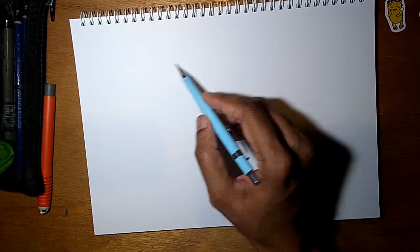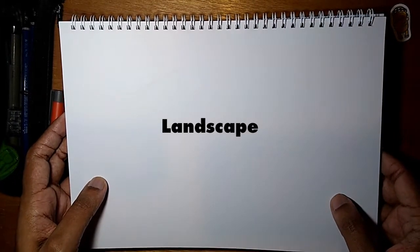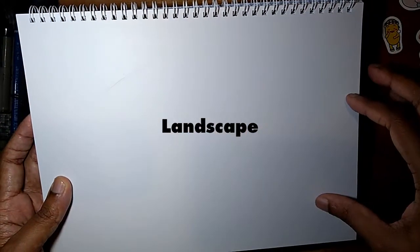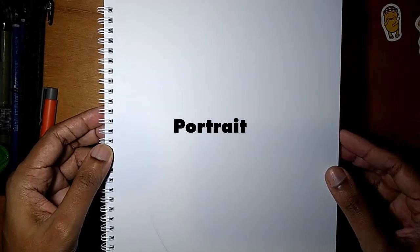So for example, from where I'm sitting, the big lines I see. For those who don't know, and I will talk about this in a video on composition, when you use the paper like this, it is called landscape format because it allows you to draw landscapes. And this one is called portrait, which was originally used for portraits.